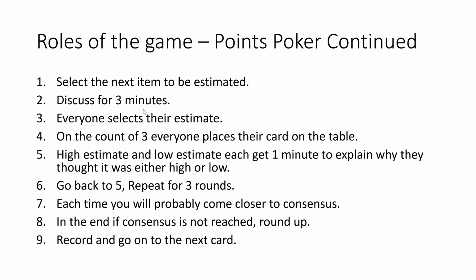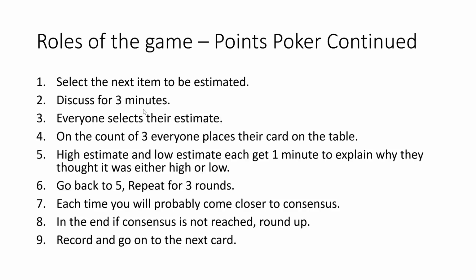But if you have diversity, and not everybody just showed a 3, then the high and the low each get 1 minute. So the high person discusses why they thought it should have been an 8, or whatever number they chose. I'm just randomly choosing 8. They say, well, because I have experience with this part of the data, and these are all the things. And the person that chose 1 says, well, I have experience in this part of the data, and here's why: it's really simple. This has already been done before. We have libraries of code that we can pull from.